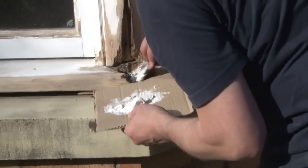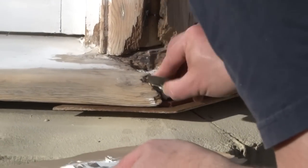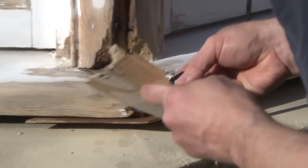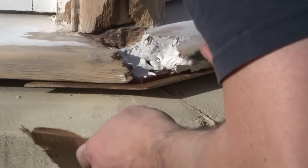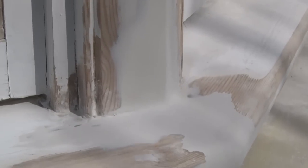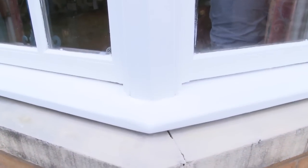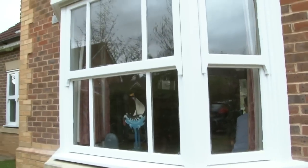Sort of fill in all the gaps, push it right in home, little by little, until it builds up to sufficient. And here we are, the finished job. Doesn't look so shabby. Let's save the whole window frame basically.